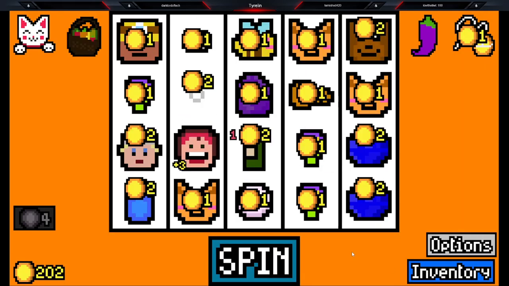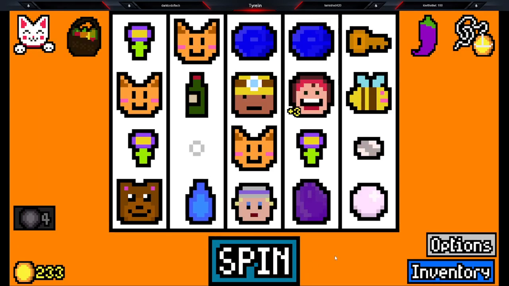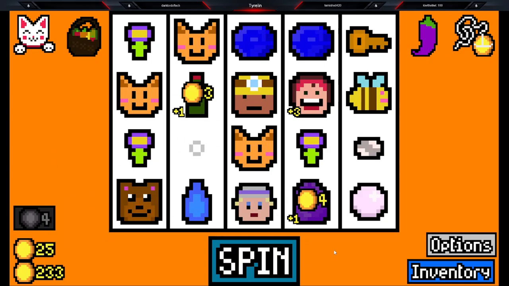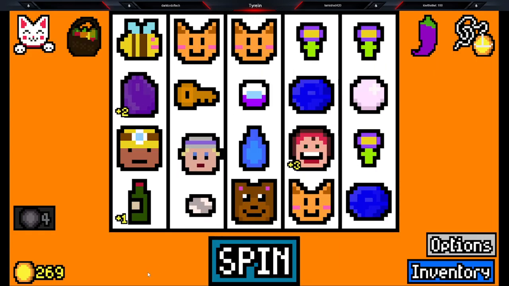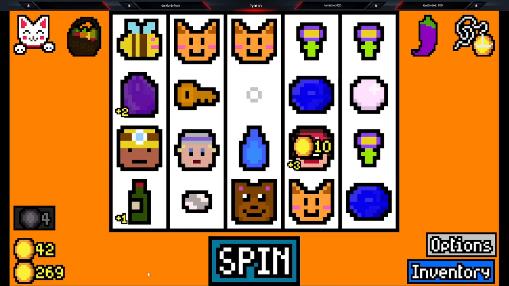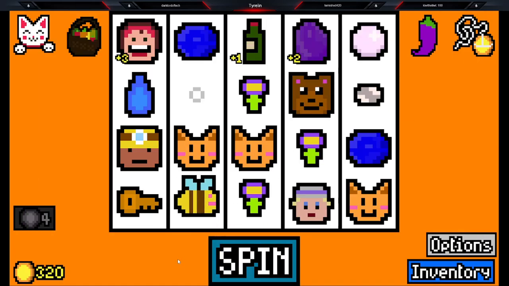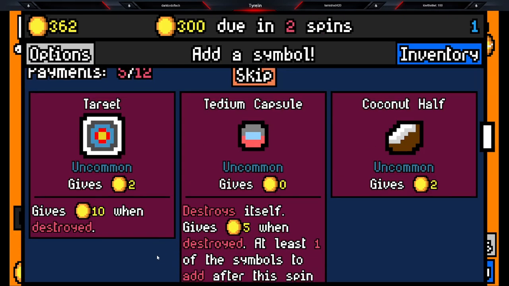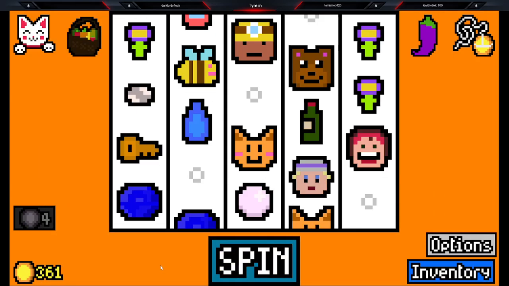Amethyst is great. Ugh. Oh, at least the wine matured. That's cool. Let's go buffing capsule. Nice. That's so nice. Let's come on. Sure, let's take tedium capsule.